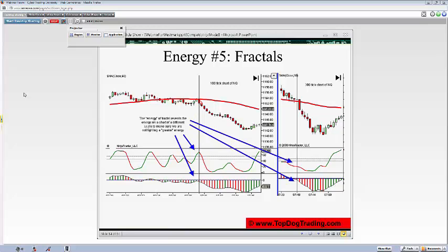Now, before I can take this trade, I need to look over at the next higher time frame. And here's what a lot of people do. They would look at the trend of the longer-term chart. That's still viable. That's okay. It's something to look at. 50 MA is angling down here. But what's more important to me is momentum. Momentum must be angling in the direction of my trade, or I will not take it. So this chart would filter out an otherwise good setup.